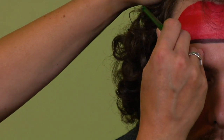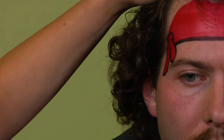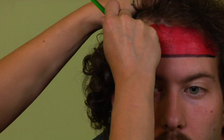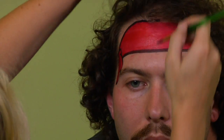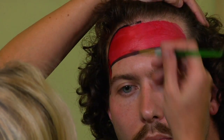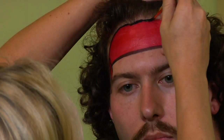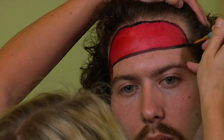There you go. I'll go over the top of the bandana. It doesn't really matter if it gets in the hair because this washes off really easily. It's not hard to get together. There's the main part of the bandana outline.